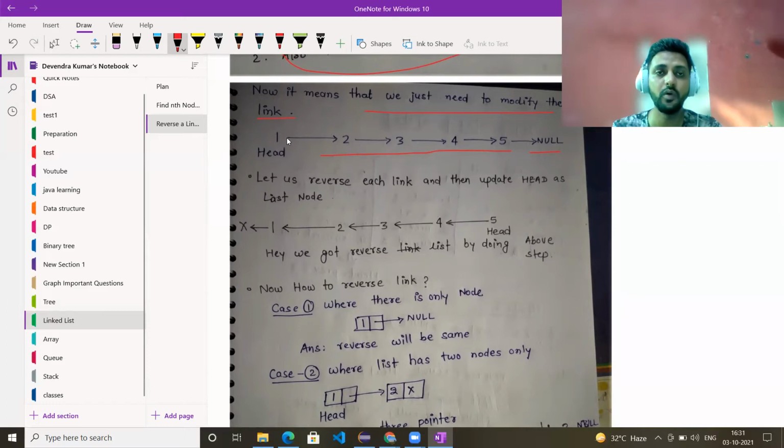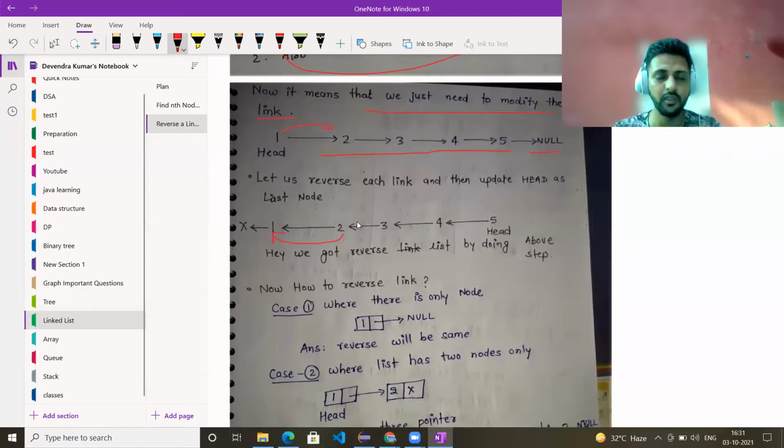Here you can see there is one link from 1 to 2 and there is one more link from 2 to 3 and so on. So what if I reverse each of these links and update the last node as the head of the linked list? What we will get? So here what I will do, I will just reverse this link from this direction to this direction.